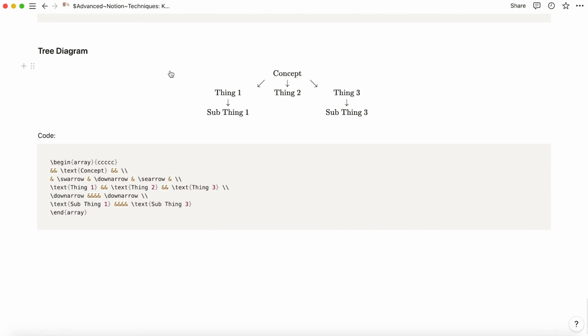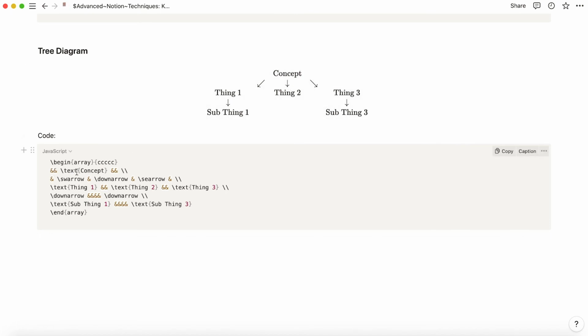Now, you could basically do the same thing with all of these and create something like a tree diagram. So this is really complicated looking, but I'll try to explain. An array is basically like seats. So you line up how many seats you want. So the C just means 5 seats. So 1, 2, 3, 4, 5, right? And that corresponds to how many layers that you need if you're trying to use an array. The double end is for skipping a line, or for basically moving from seat to seat.